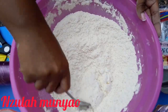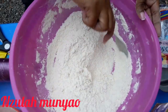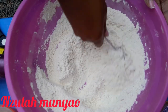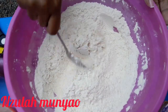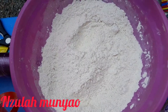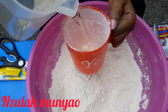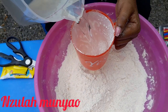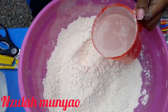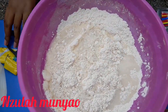So the ratio of water to flour is 1:2. We are going to measure 1 cup of warm water once our dry ingredients are mixed well. Your water has to be warm, remember. Then you just pour in, then you start kneading.